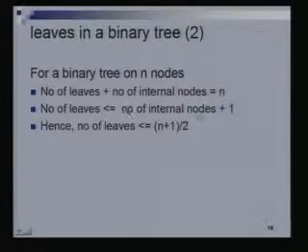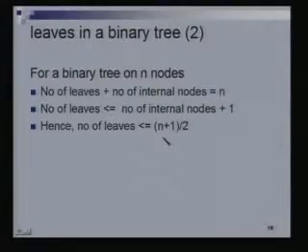What have I done? I've just used that the number of internal nodes is greater than or equal to the number of leaves minus 1. So I replace that here, and I get that the number of leaves is less than or equal to (n plus 1) by 2, for any binary tree. So that's another thing to keep in mind. In any binary tree, the number of leaves will never be more than half the number of nodes in the tree. Never. And again, this equality was achieved for our complete binary tree. That's the most leafy tree. All others are drier trees, let's say.